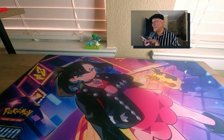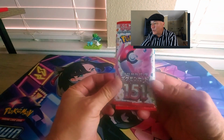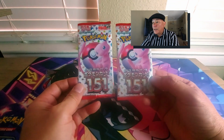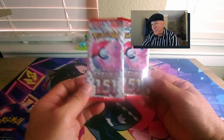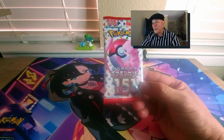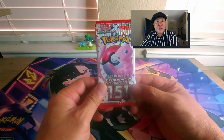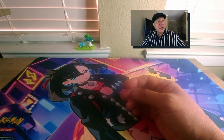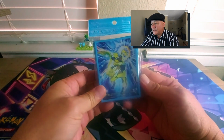As far as cards go, the first stop I went to was the Pokemon store in Tokyo. So I got these two packs of 151. Now in Japan, the packs only have 5 cards, but you were able to get up to 5 of these packs, and I only chose 2 because I do have some English version 151s that I still need to open up. But speaking of cards, I got these card sleeves.